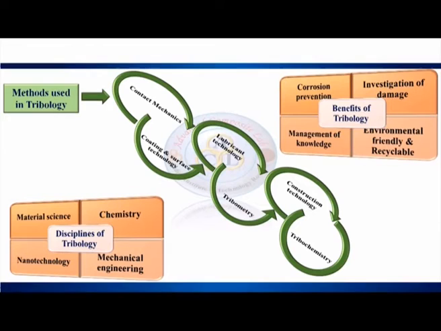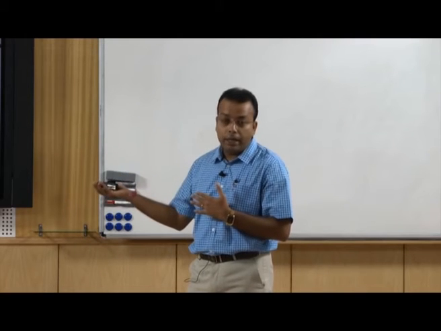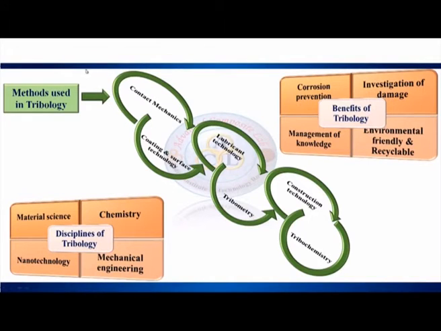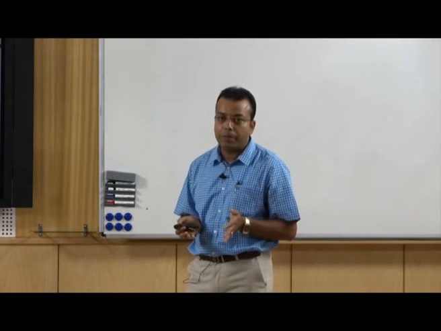Second is what are the methods used in tribology. So, the first one is called contact mechanics. All the methods written over here will come together in the subsequent slides. The first is contact mechanics, then lubricant technology, then construction technology, then coating and surface technology, then tribometry and tribochemistry. All these 6 aspects deal with the different types of methods we are using in tribology.